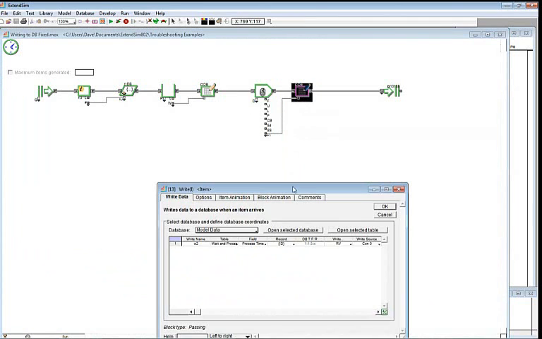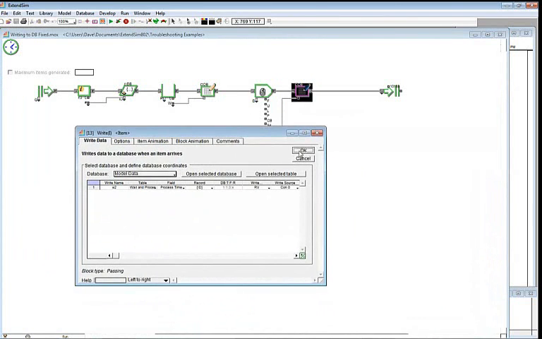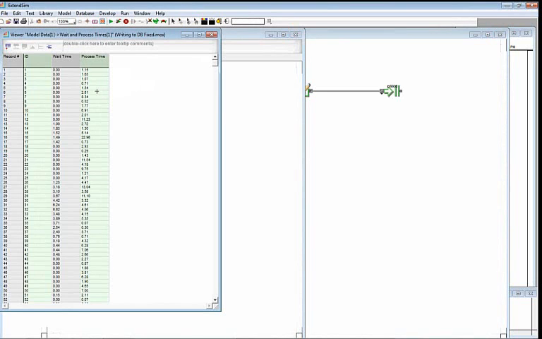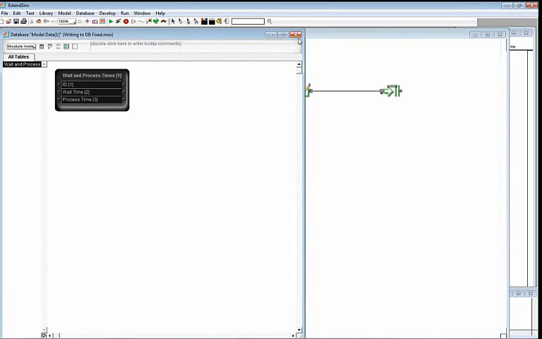So that's a much simpler block. I didn't have to write out the equation to do that, and it's much more efficient. If we run this, you'll see it runs very quickly, and it gets our 10,000 items through in almost no time. And if I look at our database, it has the correct values in there.